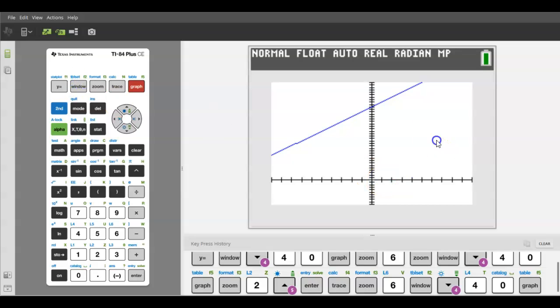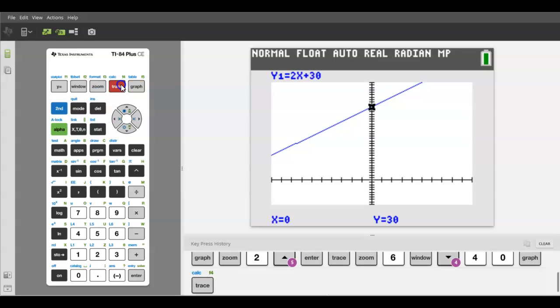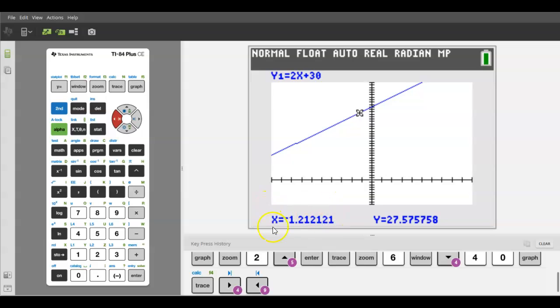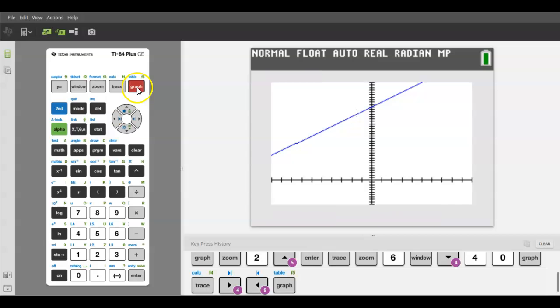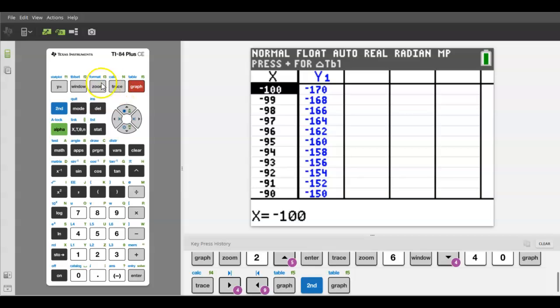So y equals is where you type in your equation. Window is where you set how big this is so you can see the part of the graph you're looking at. Zoom is just what it says. Trace gives you a little spider, and as you move left and right, you're only changing the x values - you're only in control of the x value, that's your independent variable. The y value is dependent on this. Graph is graphing. Table shows that fun table of values that are on the graph. Table set is where I can change what the table looks like.